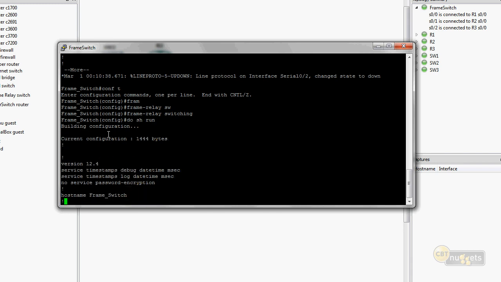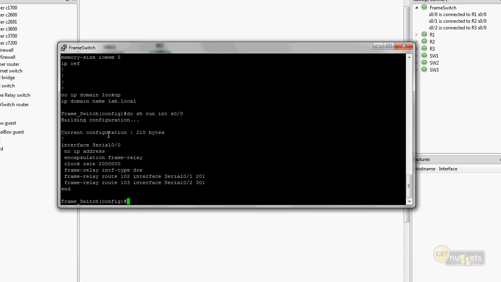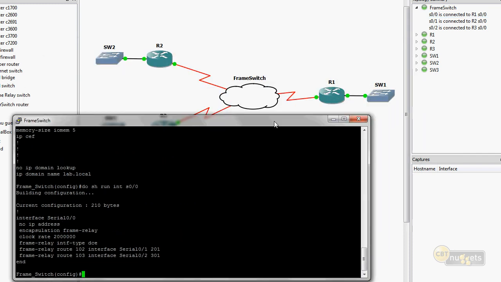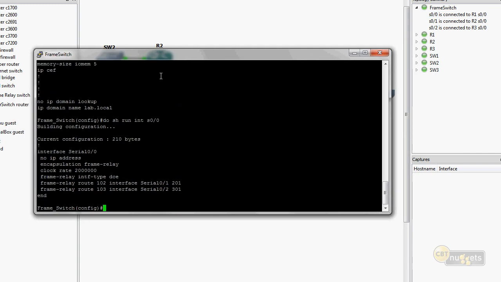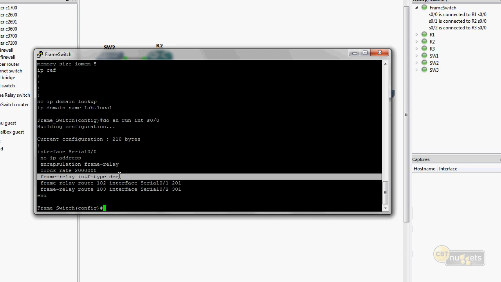Then you're going to go under each and every interface. Let me just filter it down because there's not much else under here. Like serial 0/0. Now you can see serial 0, in the upper right, is connected to router 1, right? Router 1 right there. Check it out. We type in encapsulation frame-relay, no IP address. The switch router is supposed to be invisible, so there's actually no IP address. We say frame-relay intf-type DCE. Remember, think back early on to serial links. One side's DTE, other side's DCE. So with frame relay, some IOS versions require that you type that in.